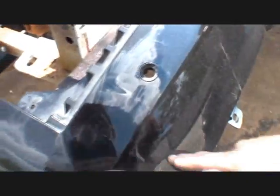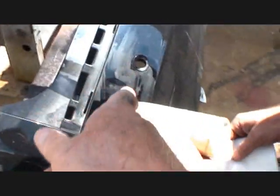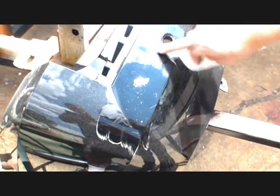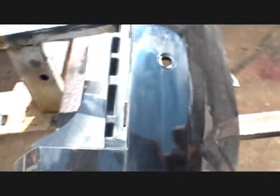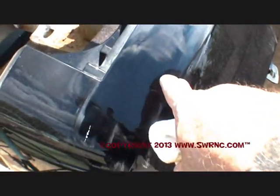I just can't leave this kind of film right here. Well, put some of that wax on there. See what happens. Wipe it all off, bud. There you go. Now wipe that off. Let me go ahead and do it. The whole thing. No, this is a try, dude. I know. That's what we're trying to do. We're trying to see what the hell is going on. We'll take it off. I wiped it off with alcohol, and now you're just smearing it back over where I wiped it off. See, it leaves a film, dude. See right here? You just got to polish it. Okay. So there it is right there. Because that's where I put it.